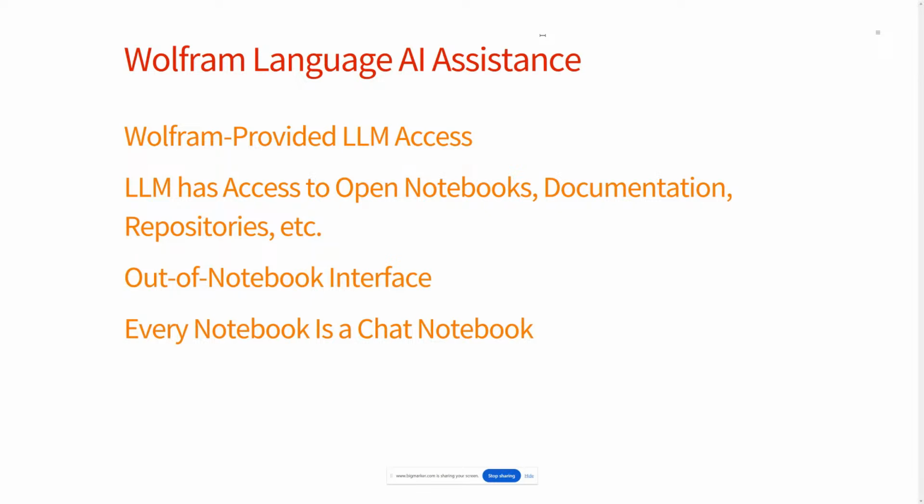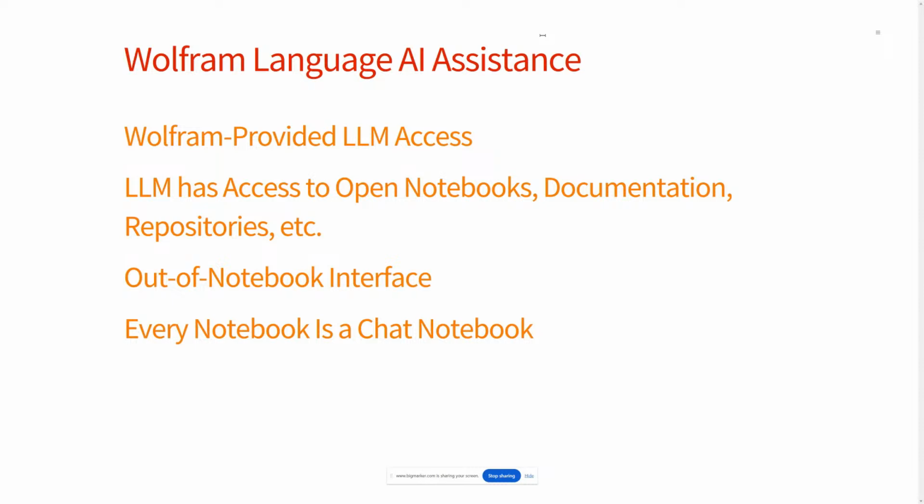One of the barriers has always been that you had to get your own access to a large language model. So you had to go separately and pick from one of the many providers, and we tried to support as many of them as possible. Generate a key, pay for that separately, add that into your Wolfram language application, and then it would work.